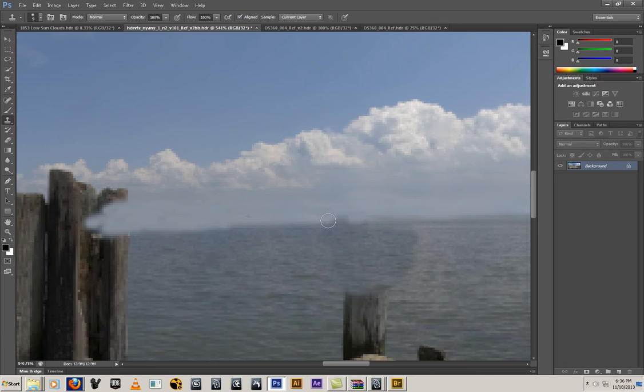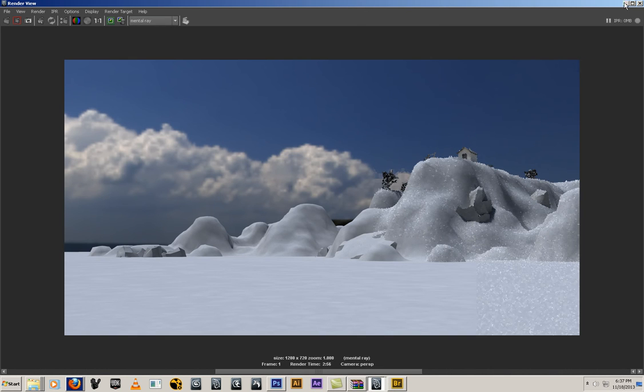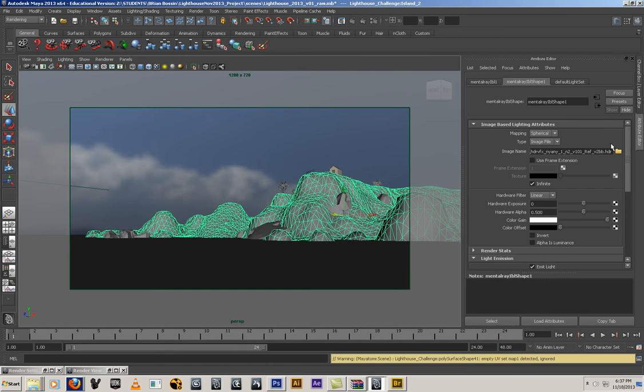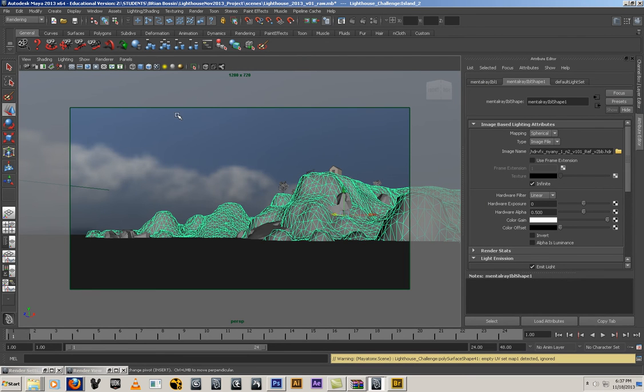I'm not doing it really clean. I may find out that maybe it would have been smarter to do it cleaner, but sometimes it's just better to get the section cleared out and not have to think about it. So I'm saving that. I go to Maya. I reload it on itself. I don't think I got it exactly where I want.